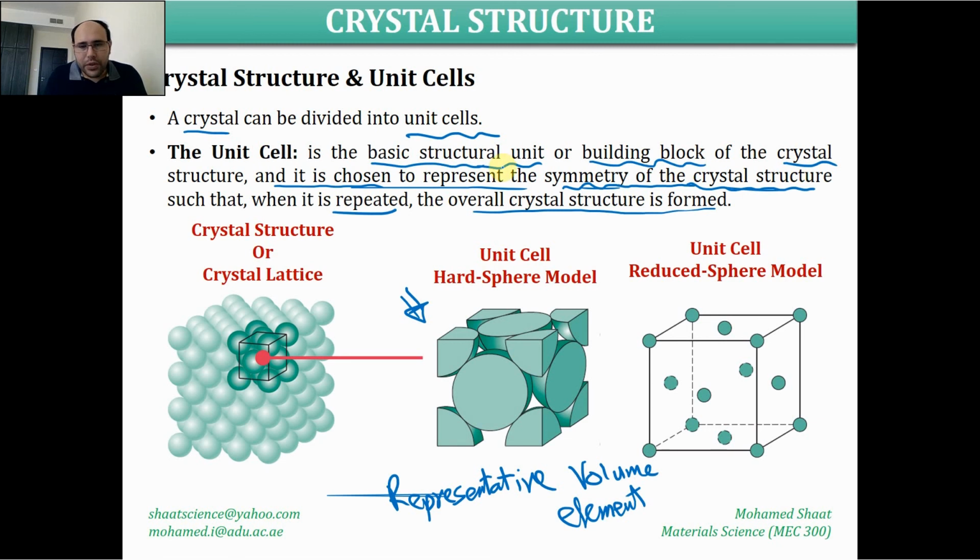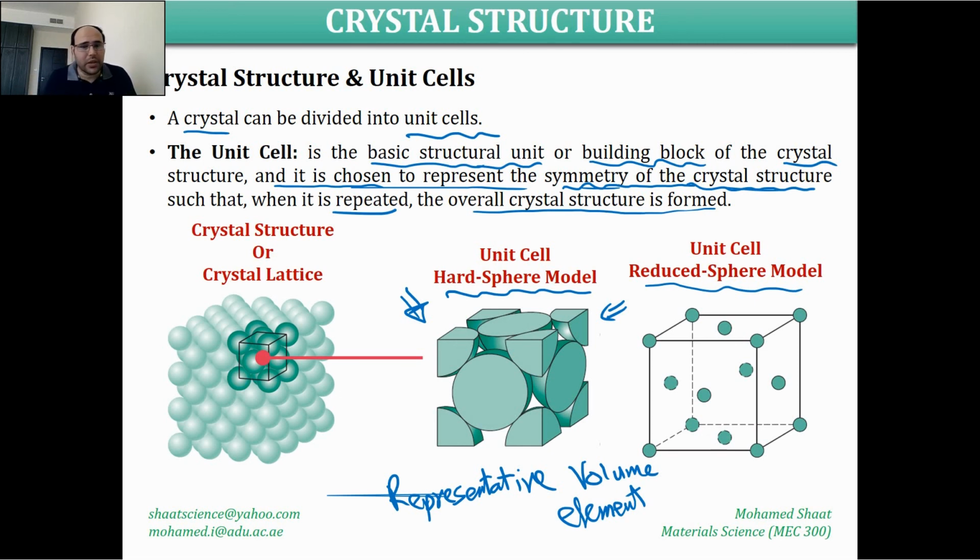There are different ways to study or represent the unit cell. We could use what we call the hard sphere model of the unit cell, or the reduced sphere model. What is the difference? Nothing, in terms of study and calculation. But you could say that this is the typical exact shape of the unit cell. If we choose this unit cell, you're going to find this is half of an atom. What does it mean, half of an atom? Is it fine to choose the unit cell to cut one atom into half or part of an atom? Yes, we can do this.